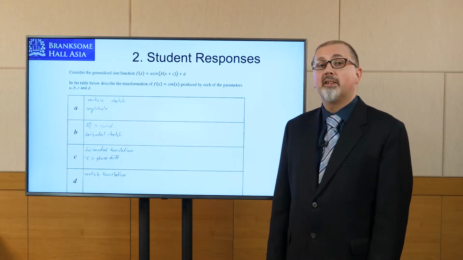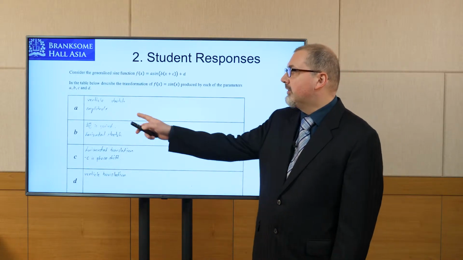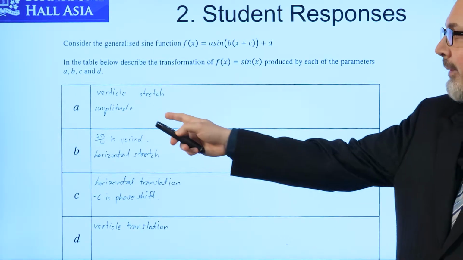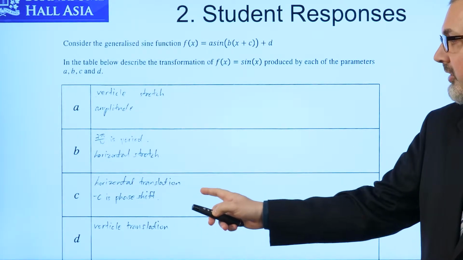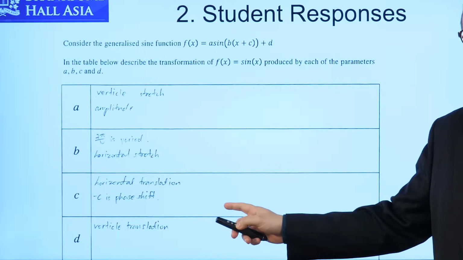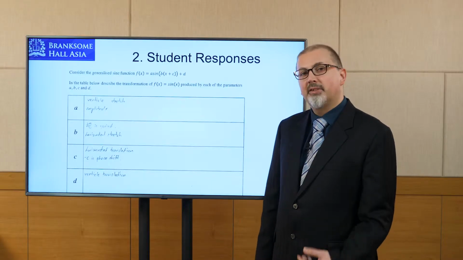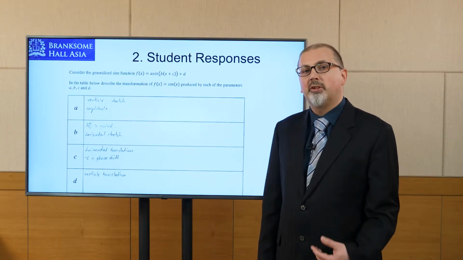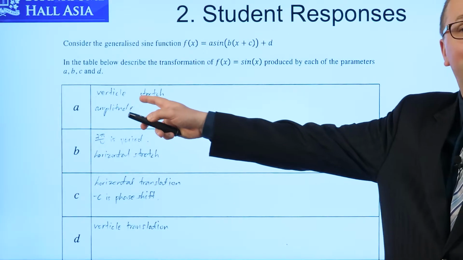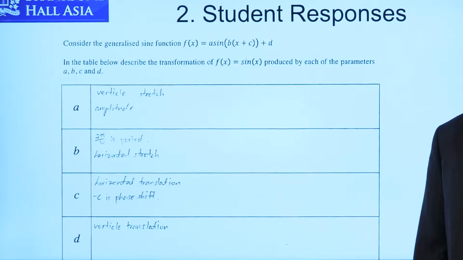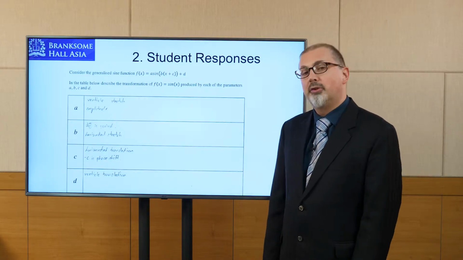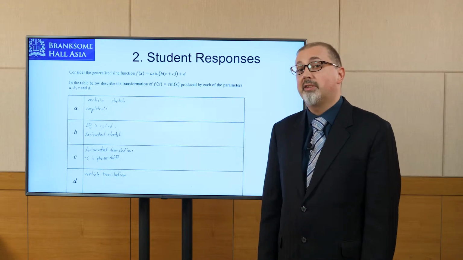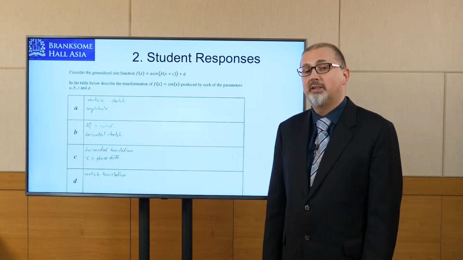Now you can see from this example on the board that the student got some key concepts, ideas from those: amplitude, horizontal stretch, translation, phase shift, and so on. But there are some things that we can help that this particular student develop in their knowledge, because they haven't quite, for example, got the spelling correct, and they haven't quite given enough detail in this. Other students would have completed this better, some students may be worse. So that highlights to us as a teacher where those individual students are at.